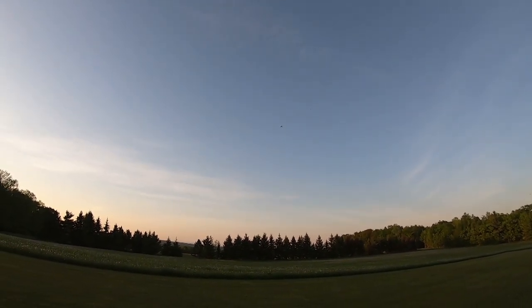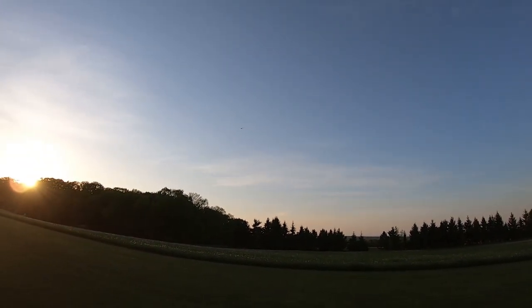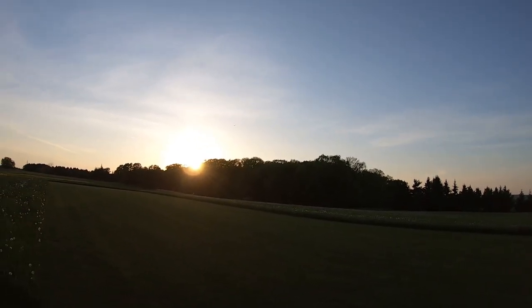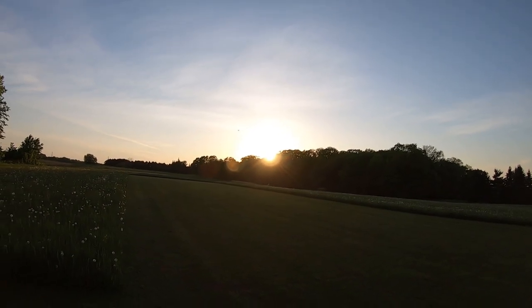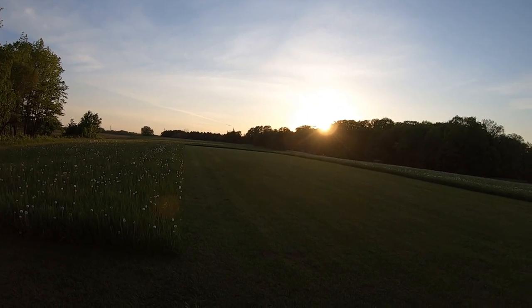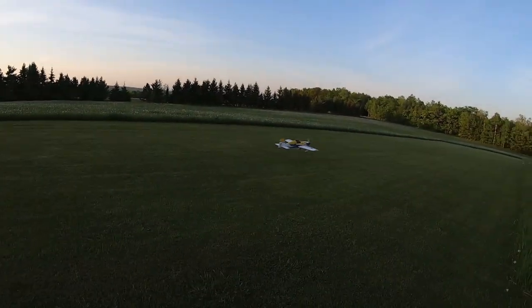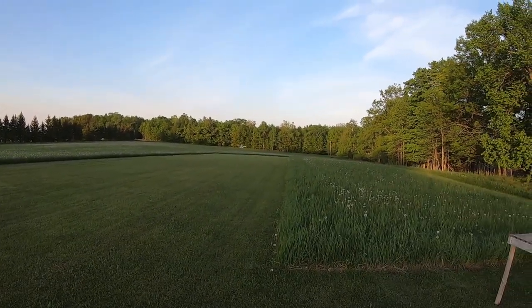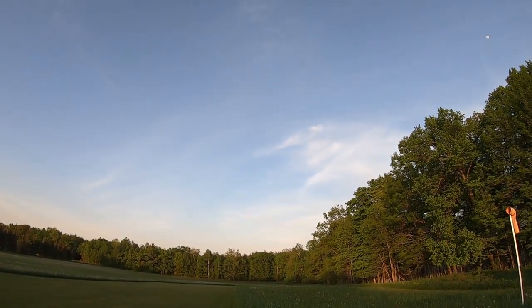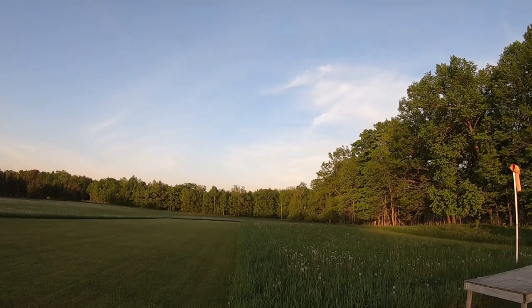Okay, the sun's dropping behind the trees as I speak. That would be nice. Finish this flight with a, you know, to go both ways on the runway. Stay above the sun, keep in the video. Nice little flare. Touch and go. Landing from there.